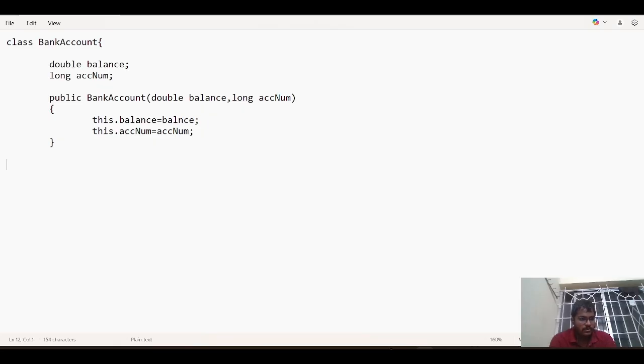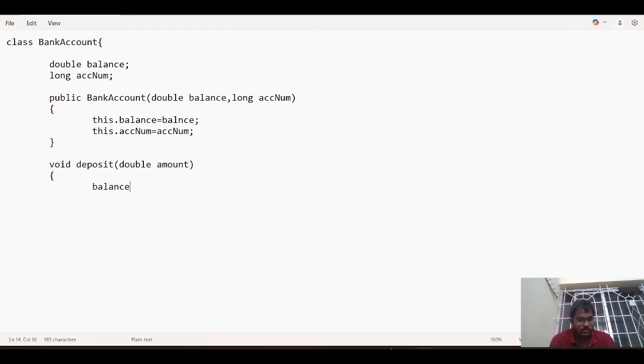Next we will write a method, void deposit. What type of behavior will a bank account have? Some deposit behavior it will have, like you can add some amount.